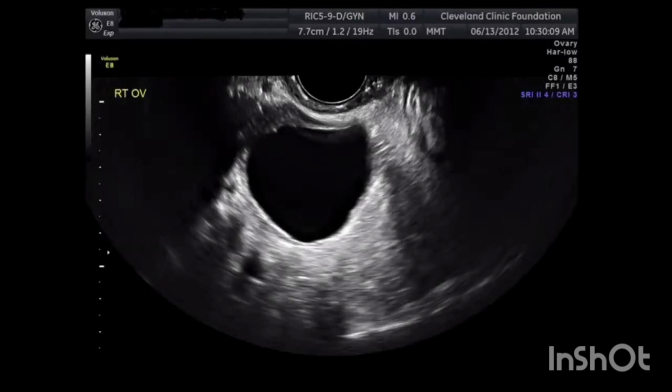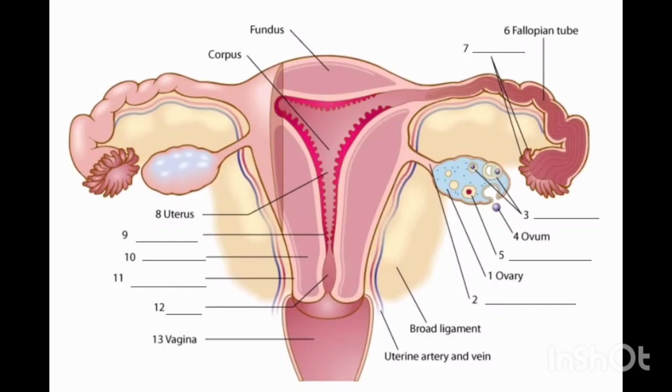Ovarian cysts are sacs, usually filled with fluid, in an ovary or on its surface. Females have 2 ovaries. One ovary is located on each side of the uterus. Each ovary is about the size and shape of an almond. Eggs develop and mature in the ovaries. Eggs are released in monthly cycles during the childbearing years.